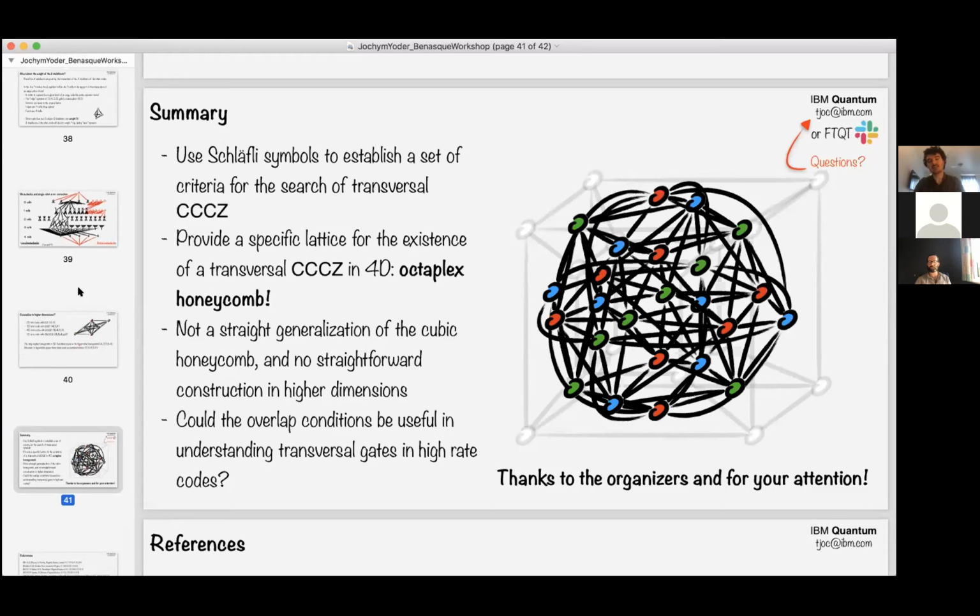Yeah, so it's just a constant. If you have a periodic lattice, it's 4 logical qubits. If you decide to place boundaries, which I didn't touch on at all, then you get a single logical qubit. The distance is going to be, so your Z distance, which is your string-like distance, is going to be L. So assuming you have an L by L by L by L lattice, your Z distance is going to be L, while your X distance is going to be L cubed.